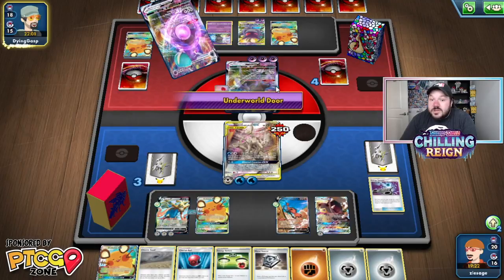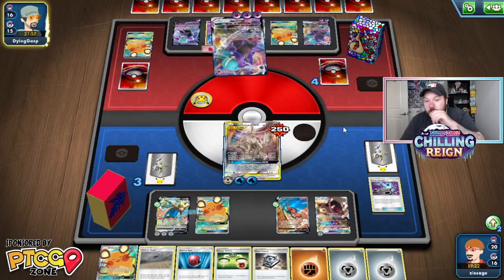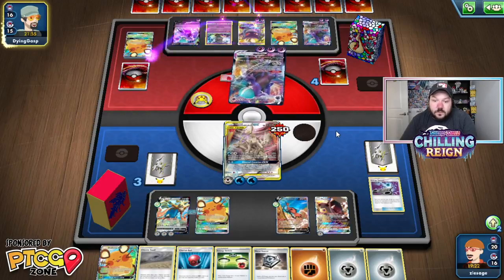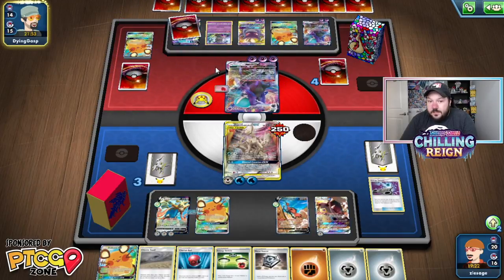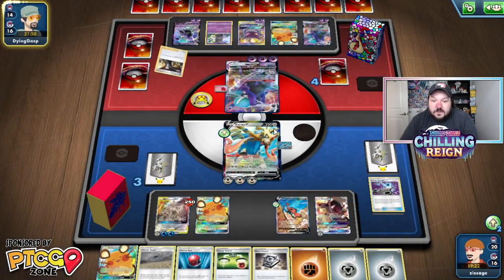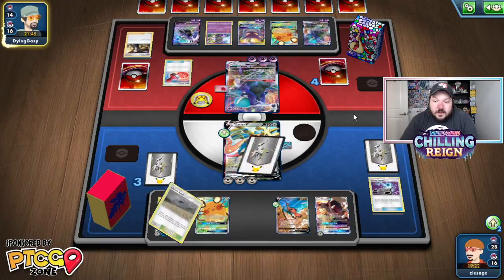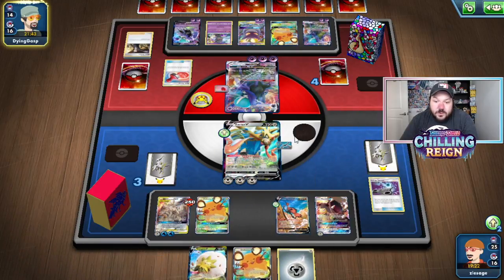And they just put down a V Pokemon. So, 1, 2, 3 V Pokemon. And that can certainly allow us to win the game. If they try to go for their Astral Barrage play, they can't necessarily choose 2 of our Pokemon. Okay. This is fine. If we just get Boss or Eldegoss, we win the game.